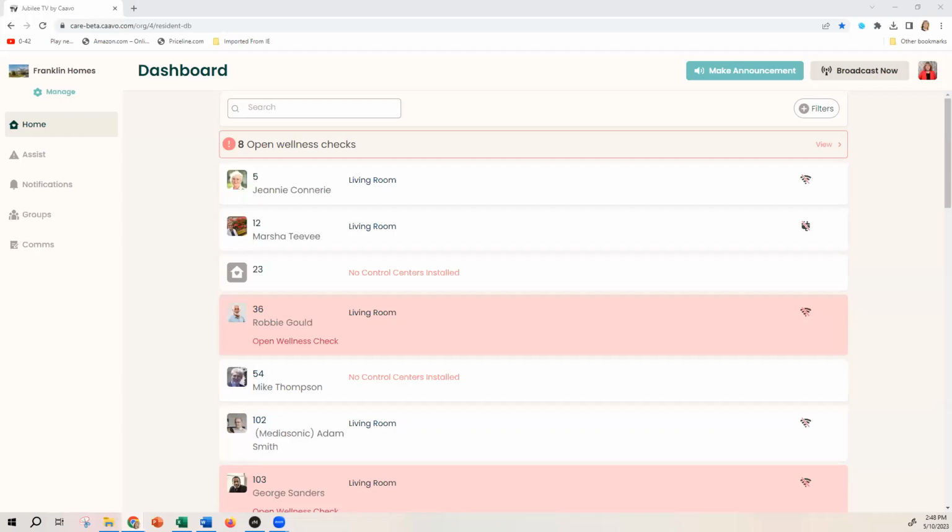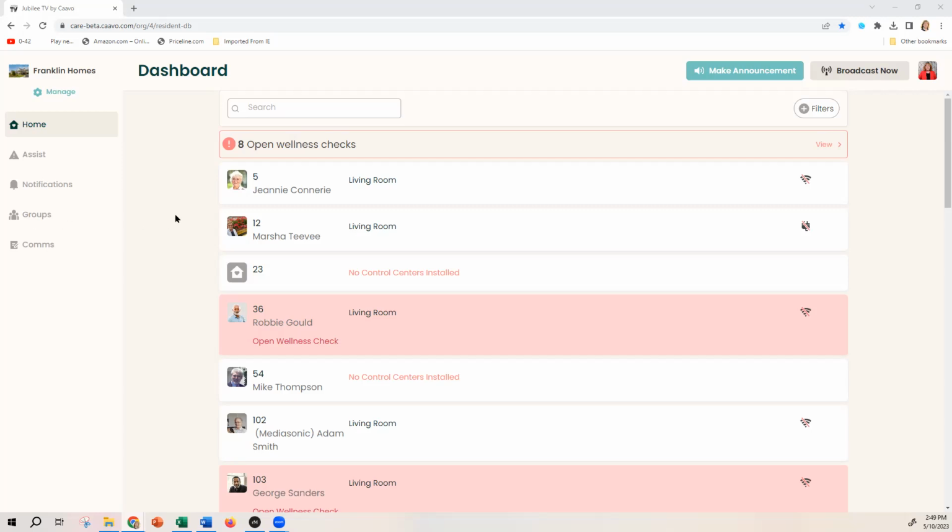As you figured out, Kavo is a great way to communicate with the residents in your community. You can communicate to all of the residents, one of the residents, or some of the residents. If you have residents who do activities together or hang out together, you have a group. You can create groups in Kavo, which will give you the ability to easily communicate with just them.